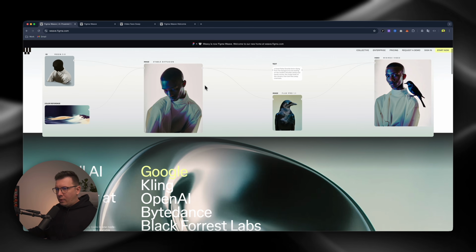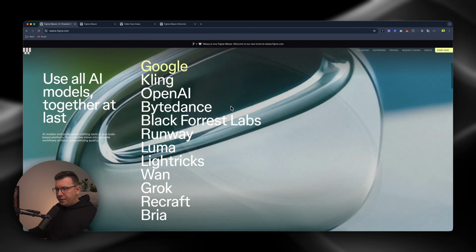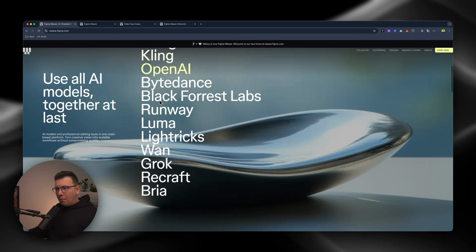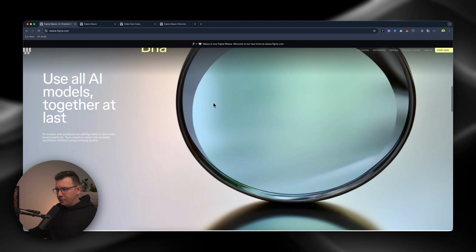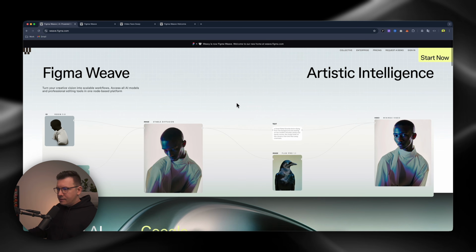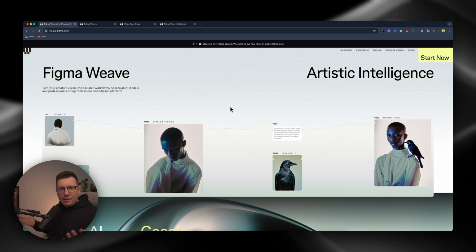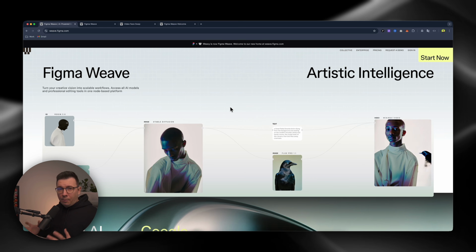This is a super cool app that I was looking at a couple of months ago. The idea here is that you can use different top-level models for generating really cool high-end videos. Basically, I think this is a really cool setup for video production and UGC content. And for us as product designers and web designers, this is interesting because we can make our websites pop a little bit by adding some video content.